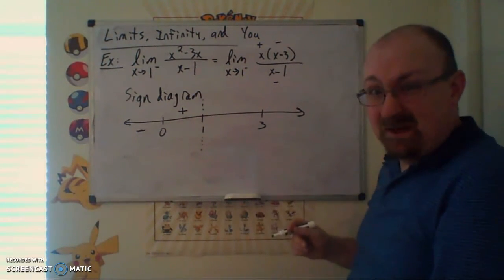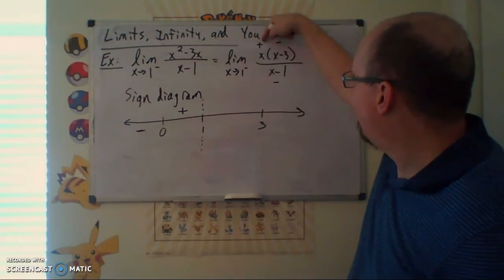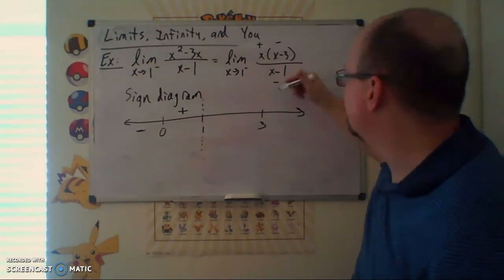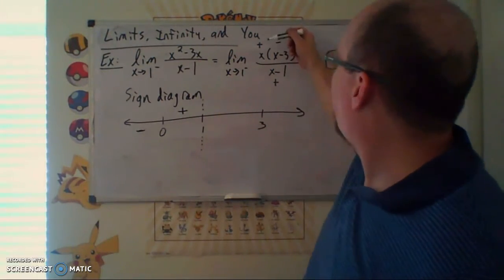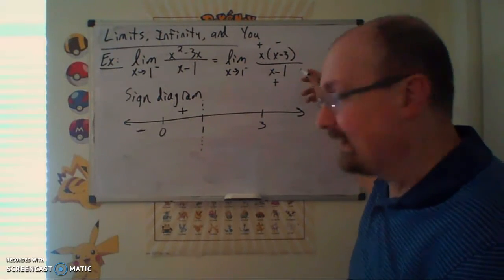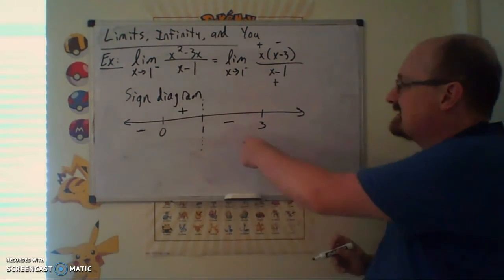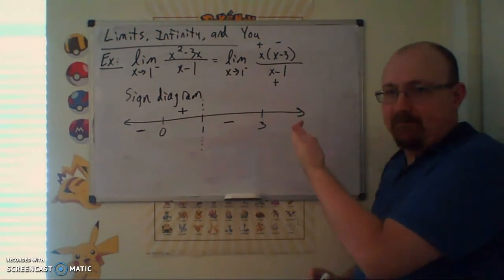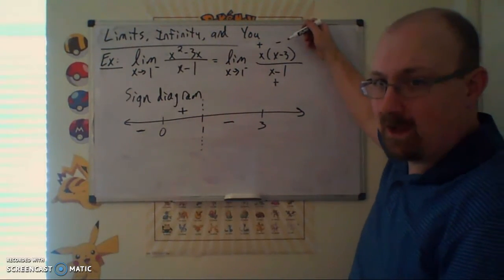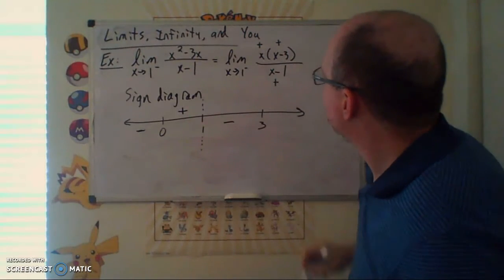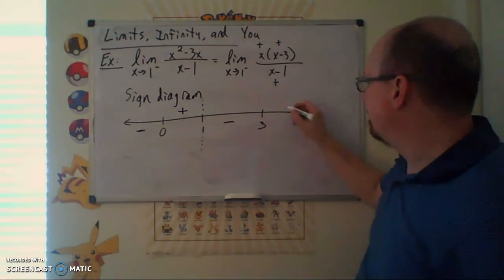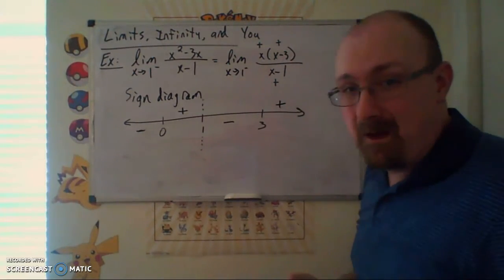Between 1 and 3, like if you pick 2 as a test value, well, this is positive. 2 minus 3 would still be negative, but 2 minus 1 is now positive. So now I have positive times negative, that's negative, divided by a positive number, still negative. And then lastly, once I get past 3, you pick your favorite number, like 8675309. So now subtracting 3 from that gosh awful large number is irrelevant. So, we have positive, positive, positive. Everything's positive. The end result also has to be positive.